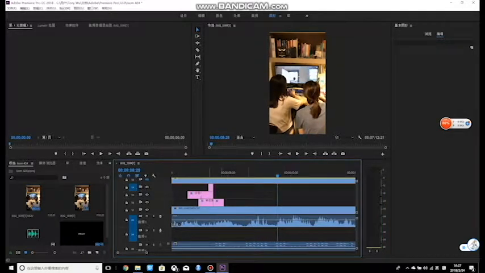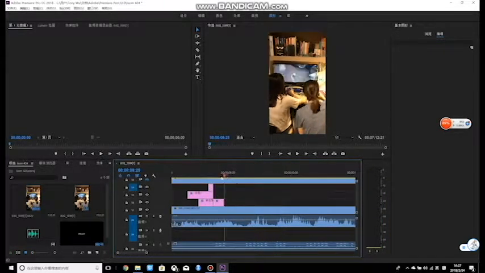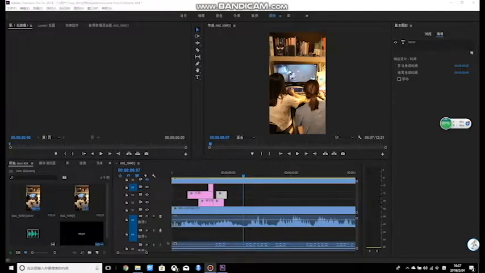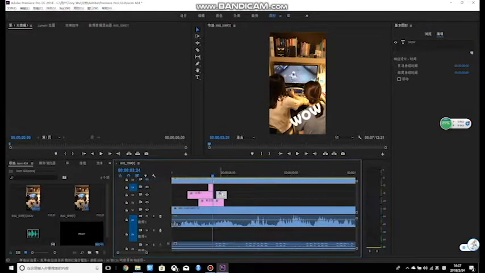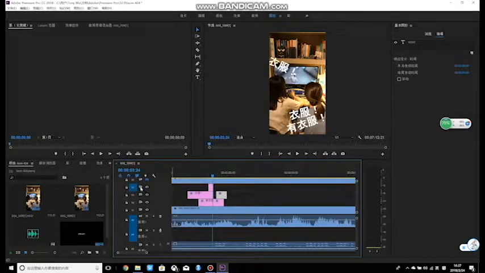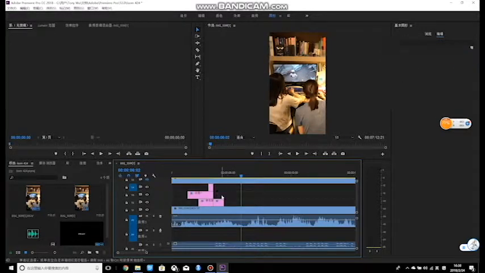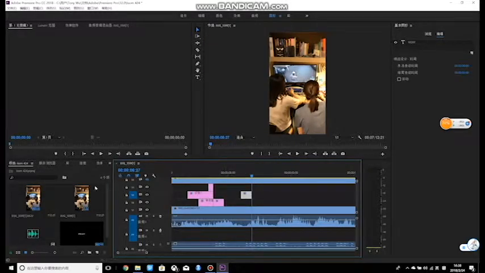So sometimes you want multiple things on the same screen. Right now, when you already did this, you can just copy this and paste a little bit, and drag it down to here. So okay, second clip. If you want to paste it where we're at, you can just click here. Let's say right now I'm on V4, so when I paste it, it will be on V4. So let's delete this, backspace, backspace. If I want to go to V3, just select V3, then it will be on V3.